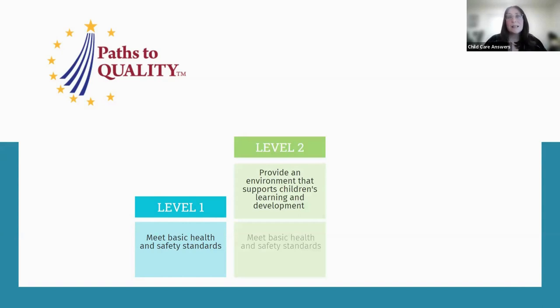Building upon that is level two. Programs at level two demonstrate a commitment to improving their program quality, offering environments that support children's growth, development, and learning at a deeper level. They have evidence of consistent daily schedules, planned activities for children, and share this information with families. This looks like picture schedules hung in the classroom so children know what to expect, children engaged in purposeful play, and teachers setting up inviting activities that spark curiosity. Another important quality of level two is adults getting down to the children's level — playing with them, asking questions about their learning, meeting social-emotional needs, and supporting children as they navigate peer relationships.